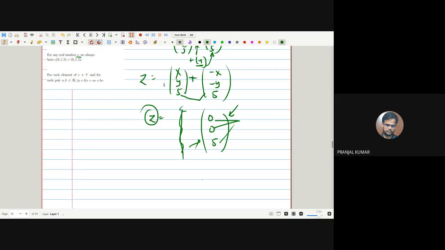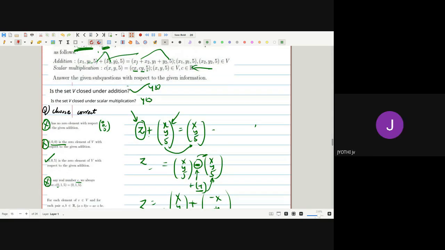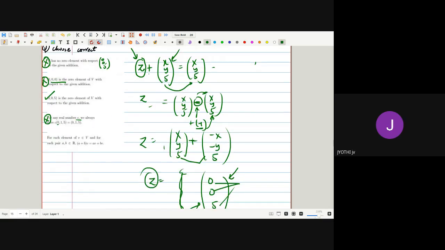So just perform this operation. This will be 0. C times 1 will be C. This should have been C, but this is 1. So this is not true. Clear? This should have been C. C times 0 will give you 0. C times 1 should give you C, but it is 1. So this is not true. Clear? Yes or no? From this operation. Yes. Okay. What about this?